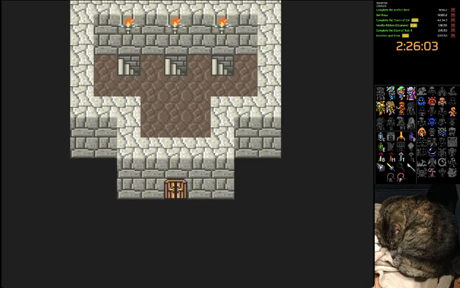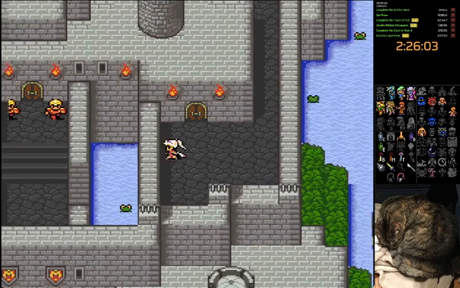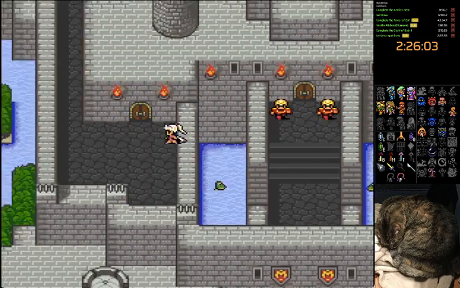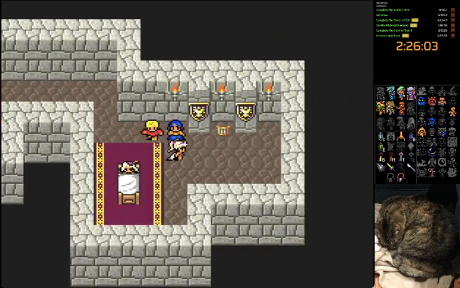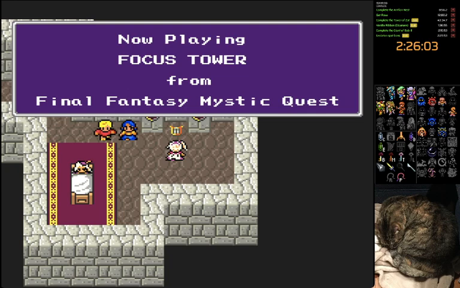I have to give that a 10 out of 10. That is too good. That is way too good a treasury for this party. For the party that I had. That's just ridiculous. Oh good, we get Mystic Quest.